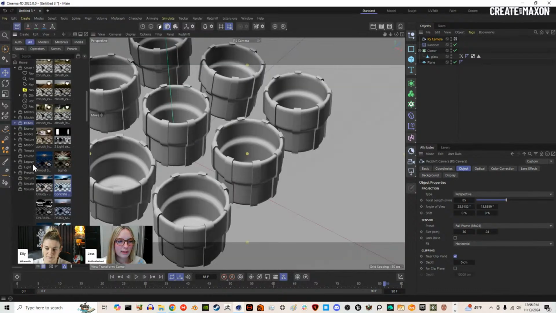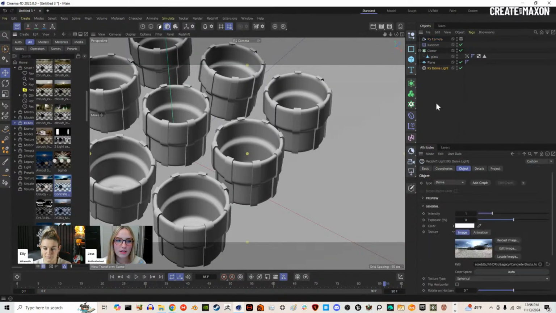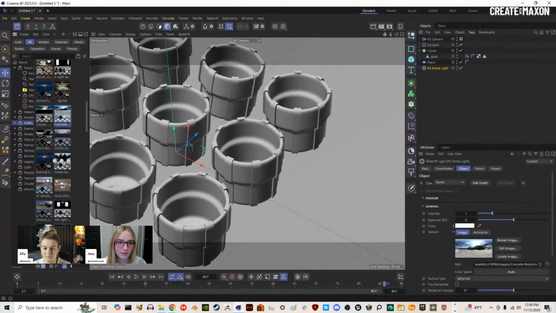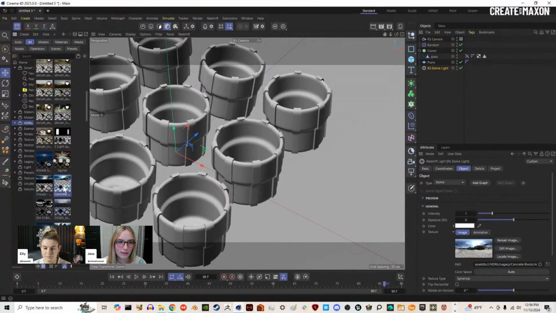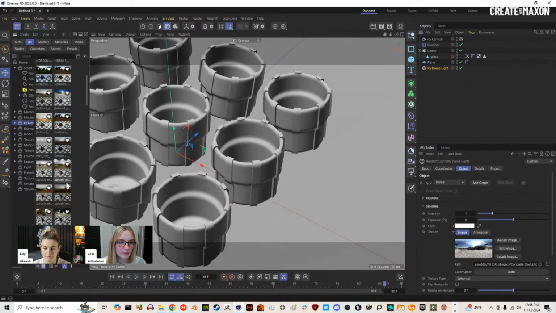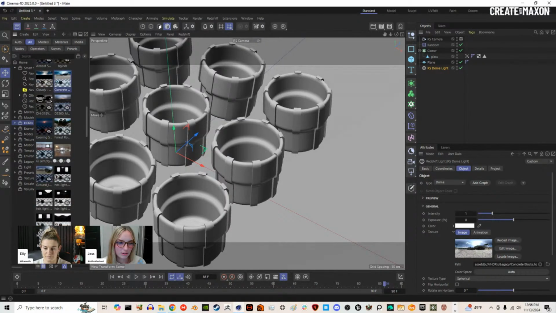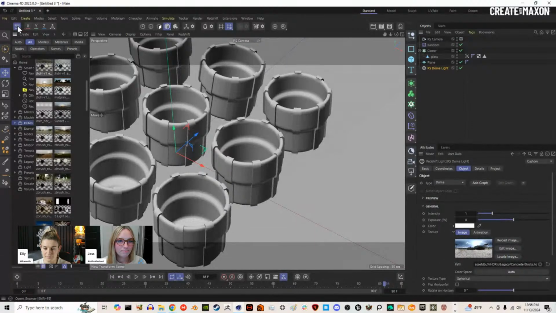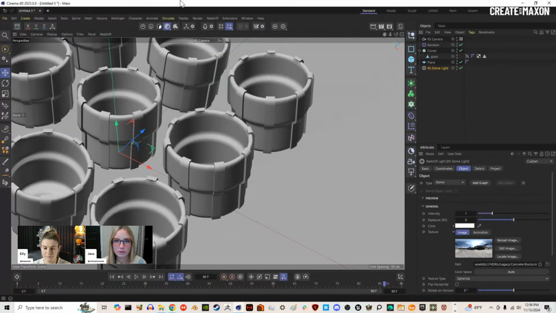Let's grab a dome light. I'm going to do the same concrete one I used before, just because I think that one, the sunny stuff, is always going to work really well. But honestly, any dome light with hot shadows or hot lighting will really work well. So the sun is always going to be really intense, or something with really bright studio lighting. You just want to be able to cast really intense shadows.